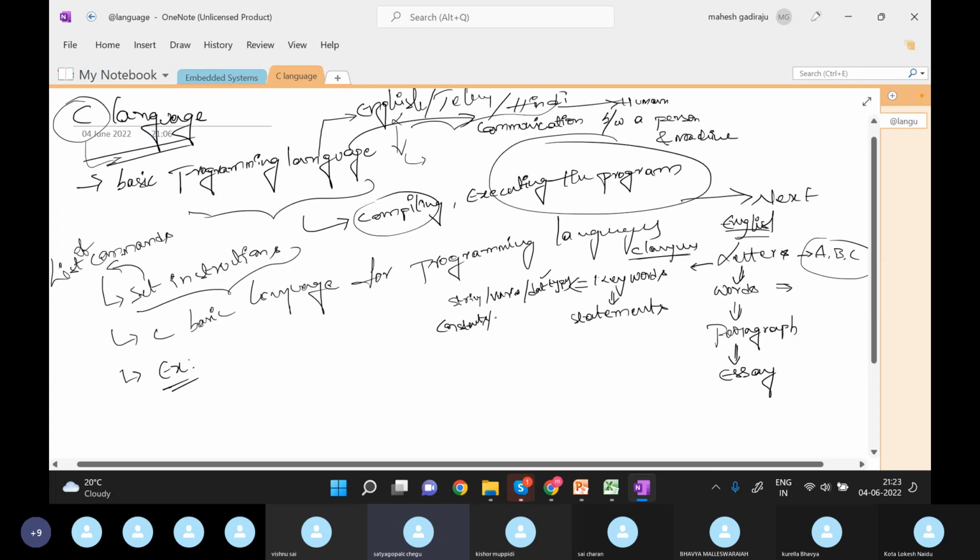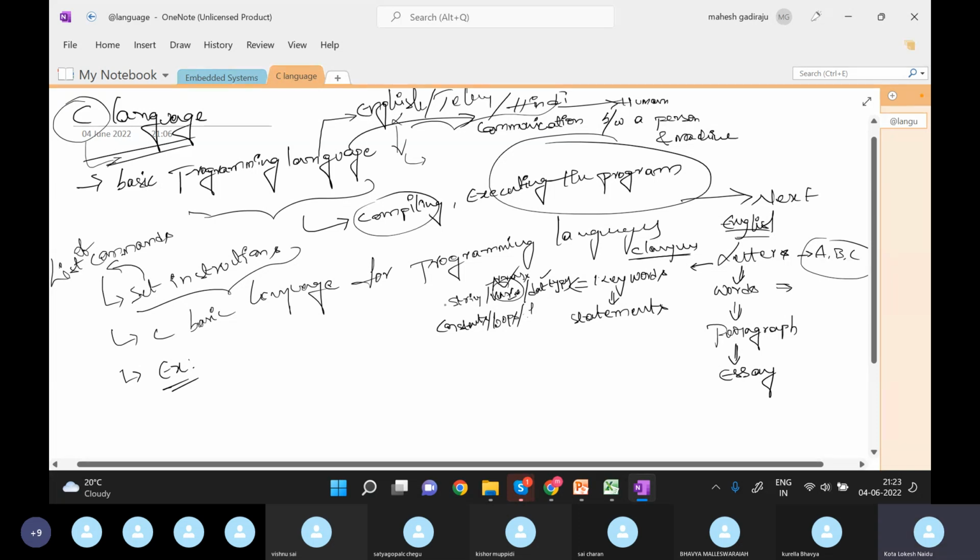Characters will come under data types, but if we use characters as part of variables, that is also possible. Variables will come here. Loops, OOPs, pointers. Pointer is also a variable only, no? That is just a concept. Functions. Arrays. Array is also a kind of variable only, right?